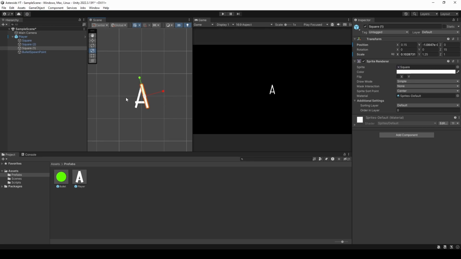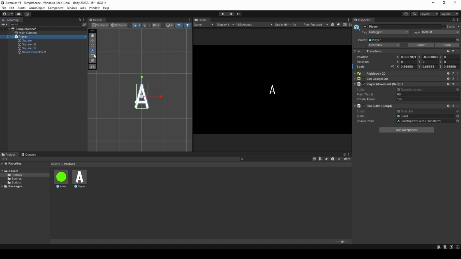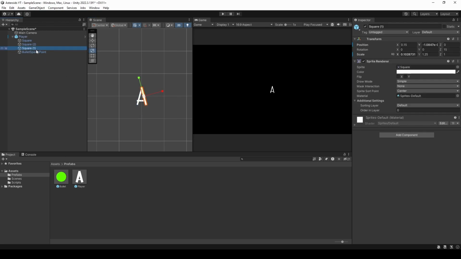Like that. And then I'm going to go ahead and grab the whole player and scale the whole thing down a little bit. All right. There we go. I think that looks much better.